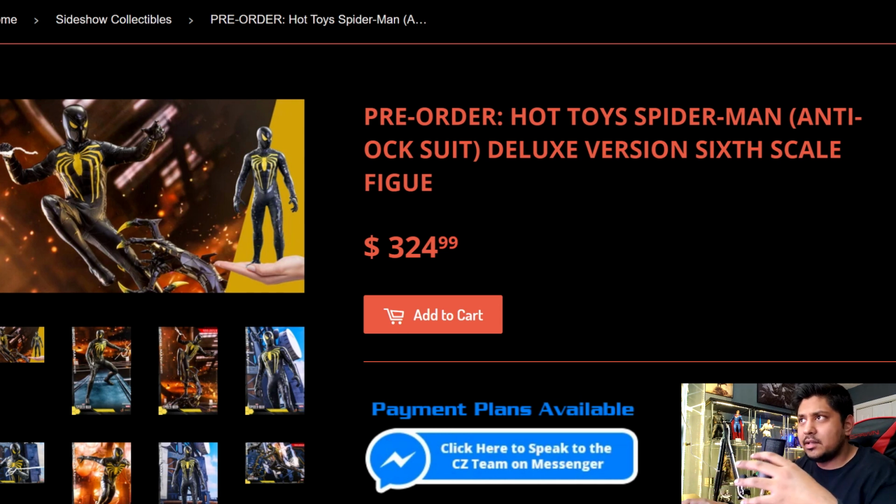I don't see what went on with the Spidey 2099 figure. They released that thing so quick. As of now, it's shipping. A lot of people are getting the emails of you're about to get charged. And that was a totally new suit design. I don't know how fast they got that one out for the Toy Fair exclusive or whatever it was. And suits like this, we have to wait like a year and a few months, and then delays. So I just want to know, what's going on here?